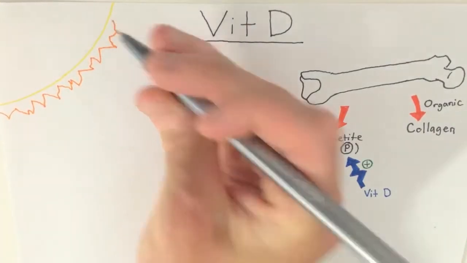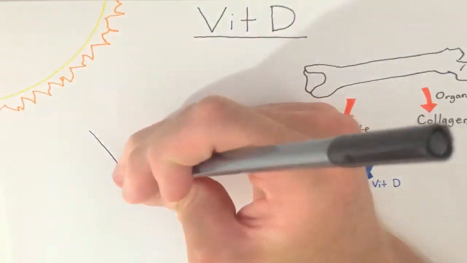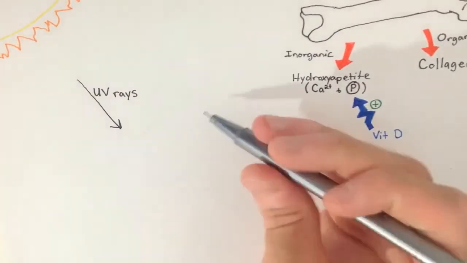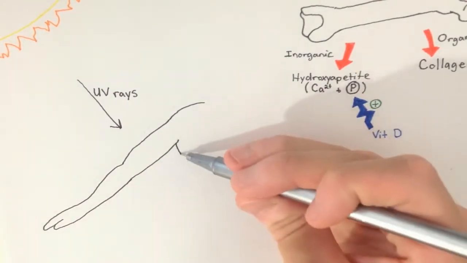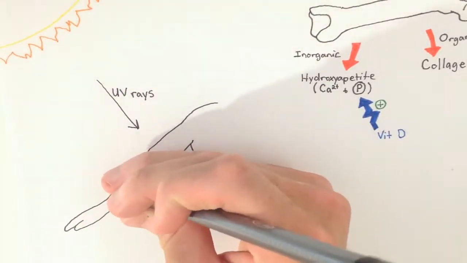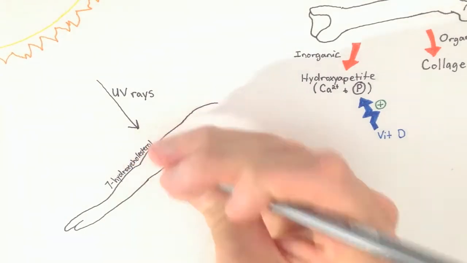Now let's see how all this works. I'll begin by drawing the sun. Can anyone guess why? Correct. It is the major source of our vitamin D along with our diet.